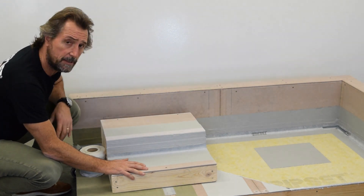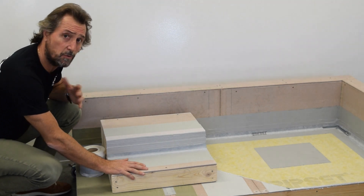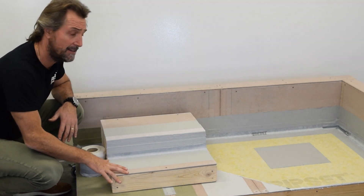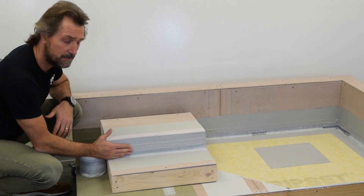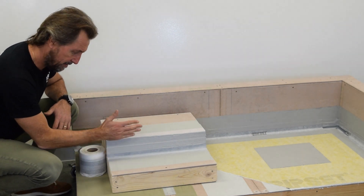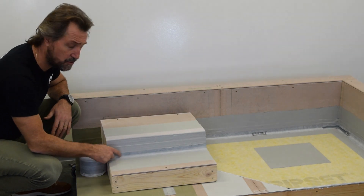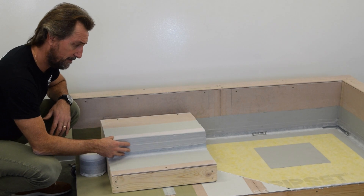Along this section here would be the window or the doors. Often I see guys go to waterproof jobs and the doors and windows are already in, and then they've got to waterproof as best they can. This is a detail that really counts — this junction here — because you've obviously got the internal area and the balcony deck area, and that joint is a critical one. It needs a bond breaker.